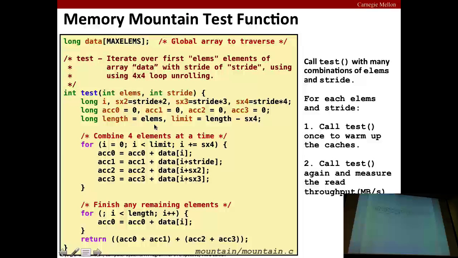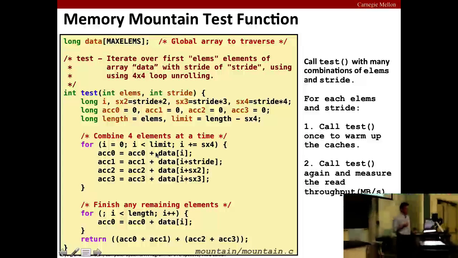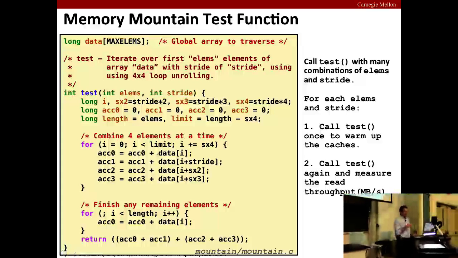We're not going to go into detail about this, but this is actually how I generated the cover on the book. And in order to exploit the parallelism inside the Intel processor, like you learned about last week, there's a lot of parallel functional units. In order to exploit those, I did 4x4 loop unrolling.